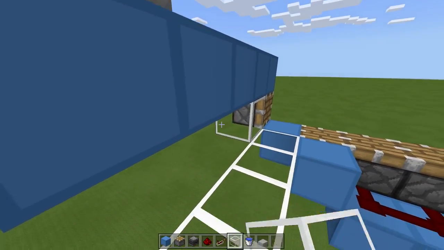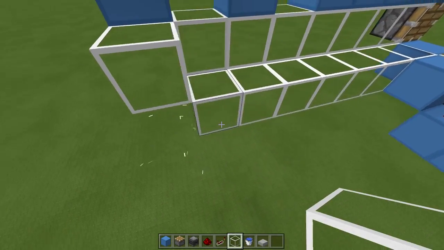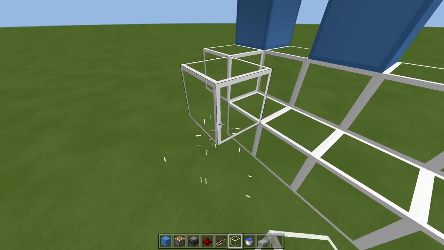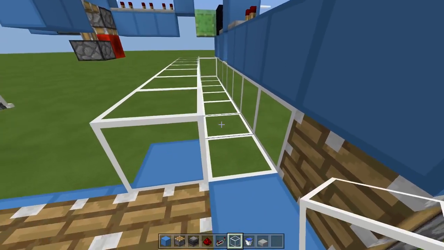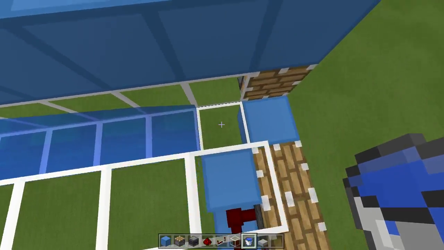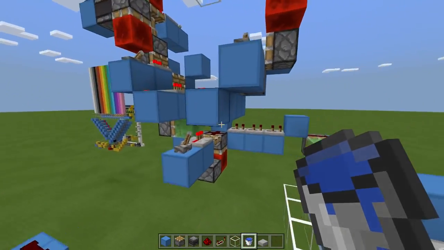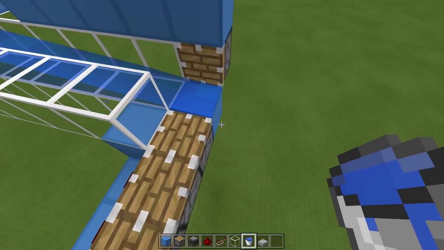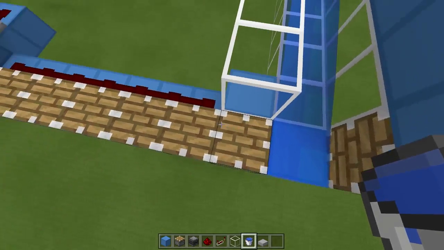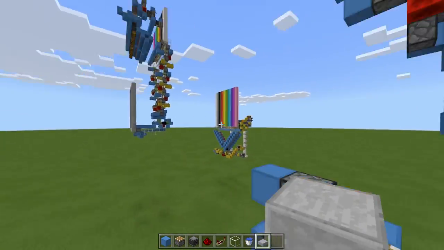Then we want glass here, glass up like this, and glass on this side so the water doesn't escape, because this is where our water will be. So when we put the water bucket down here, it should finish on this block. So when the concrete powder comes down, gets fired across, and gets here, it will turn into concrete, then get pushed across. Now the last thing we want to do is place a border.